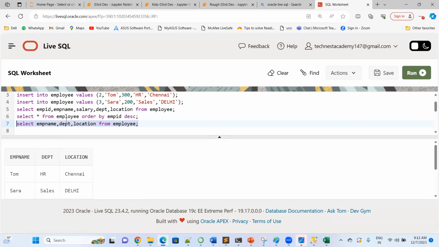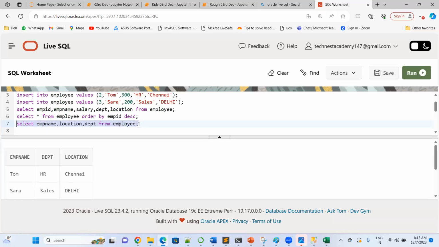Now suppose the requirement is to display employee name, then location, and then department. Then you shuffle it. You keep location here and then department. From this, you are telling the SQL engine to please display employee name first, then location, and then department.